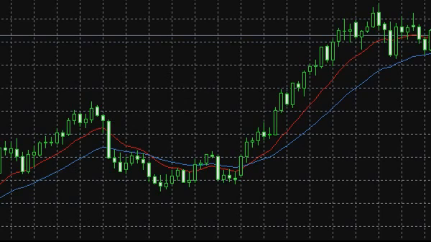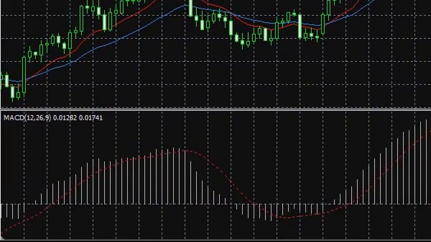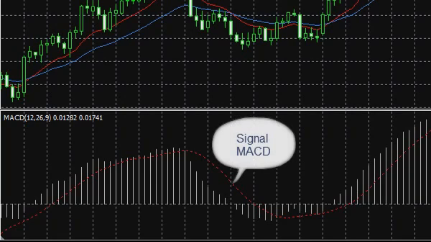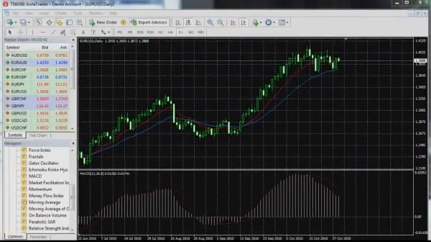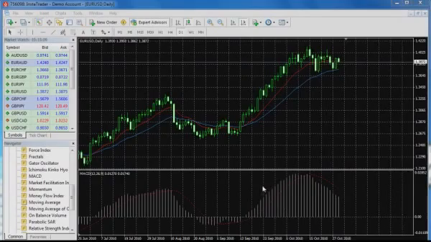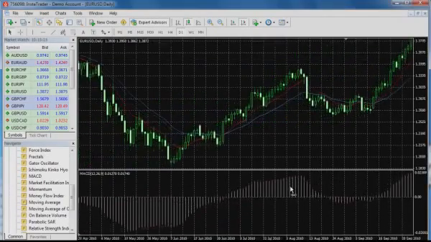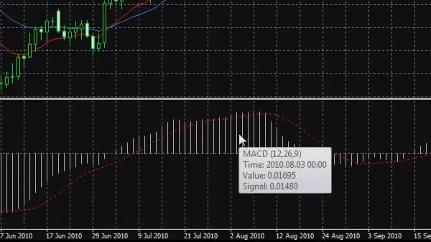Deducting the slow EMA value from the fast one, we get the values reflected in the indicator window in the form of a columnar histogram. Later, the acquired values are smoothed with a simple moving average, and by these smoothed values a so-called signal indicator line is formed. Due to its smoothed nature, the signal line reacts more slowly to the price change, enveloping the MACD histogram. Now, when we know what the MACD indicator consists of, we will go back to the Indicator Parameters window.